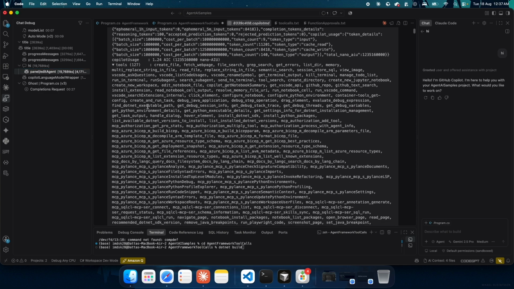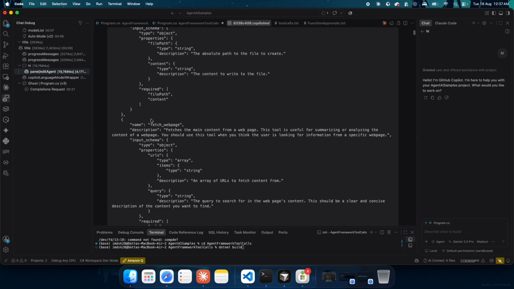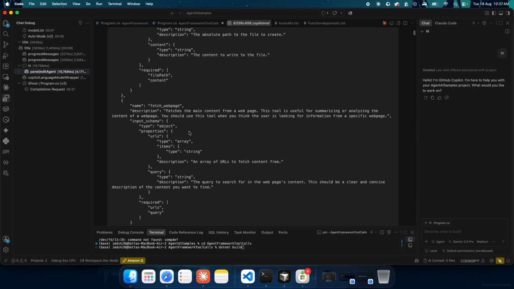If you expand each tool, it is converted into a particular description. So if you see this, fetch web page has this description, and it has this input schema. It maintains what the input properties are, so for this, it is an array, and items are of type string, and what the description is for each parameter.